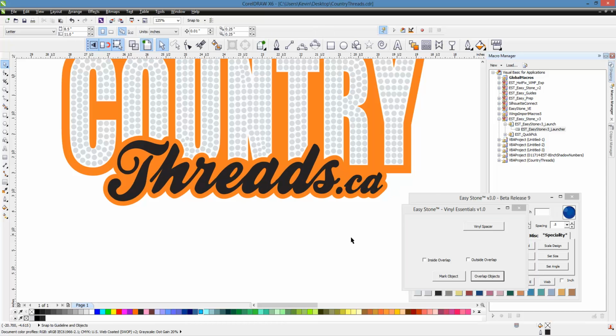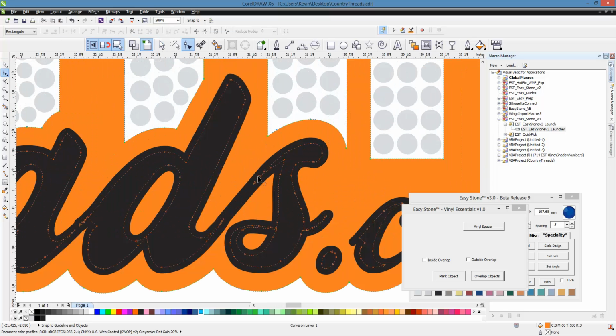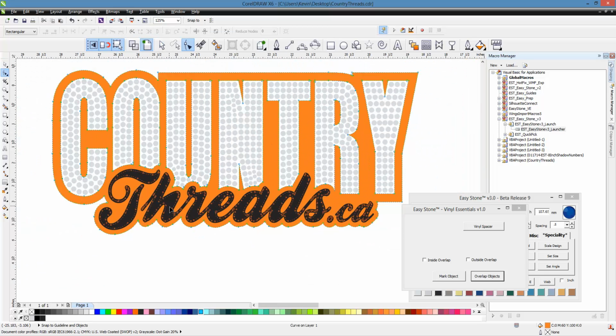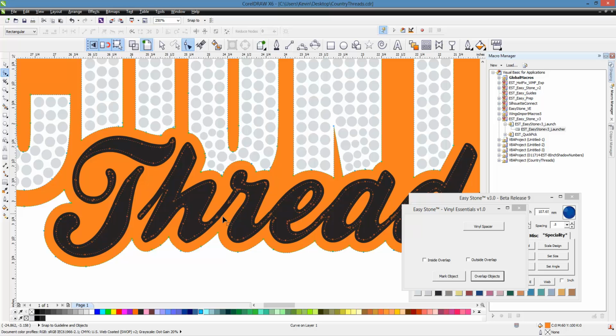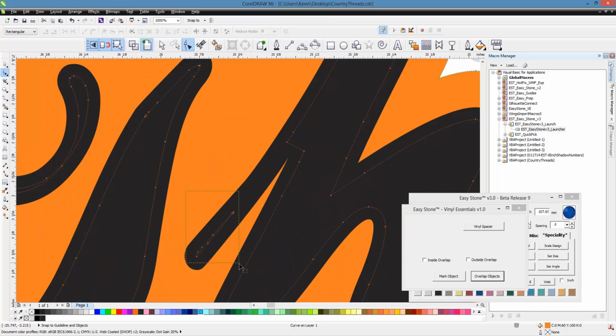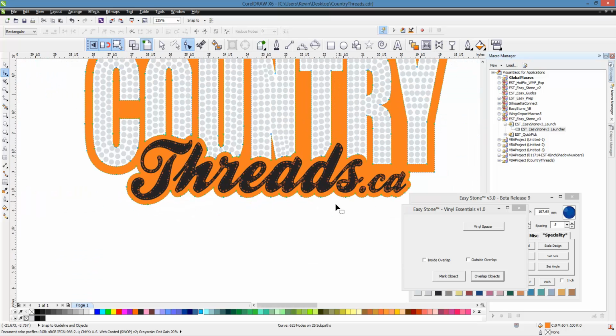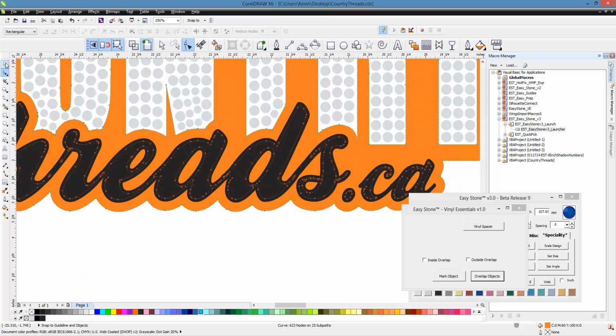Now, what actually happened there? Watch what happens. Let's double click on our orange. See what happened? It's this slight overlap. So instead of having it sit directly on top where all this excess material is, it just goes ahead and creates a slight overlap. Now sometimes you can see like this piece is so tiny, we can get rid of that. And so we're just going to look and see what we need to do. I tell you what I'm going to do. I'm going to back up a step or two.